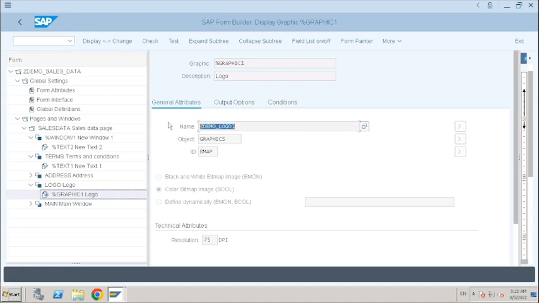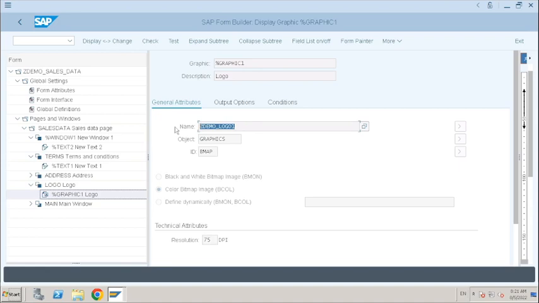Now to change the logo in all smart forms, what we need to do? Do we need to open every smart form and change the logo? Is it required? No, right? Just go to SC78 and upload the new logo with the same name, right? Yes, sir. Wherever you are referring to this name, the new logo will be updated automatically.